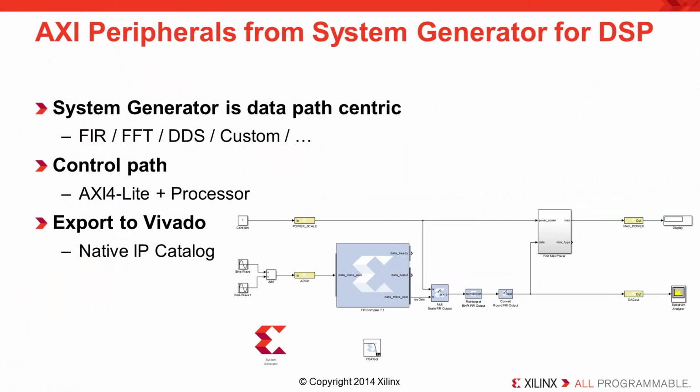Design modules that are developed using System Generator usually form a subsystem of a larger DSP or video system. These System Generator modules are typically data path heavy algorithmic models that are best created in a visually rich environment like MATLAB Simulink. The larger system is typically assembled with IP from the Vivado IP catalog. These IP typically use standard stream and control interfaces like AXI4 Lite, and the larger system is typically assembled using a tool like Vivado IP Integrator.